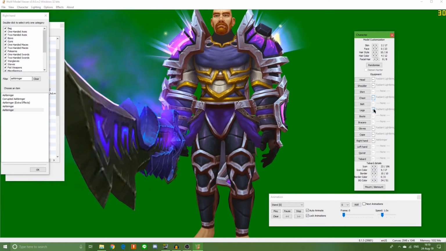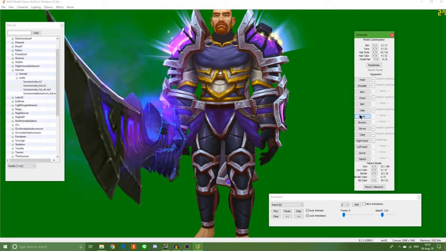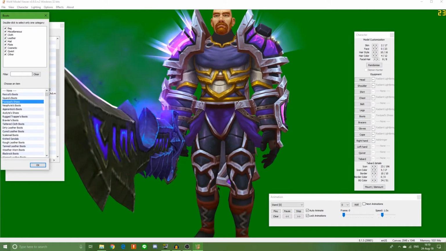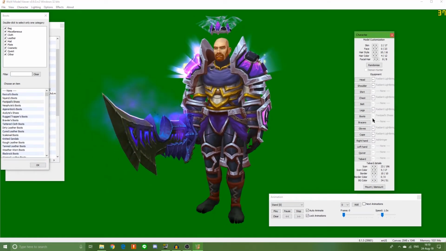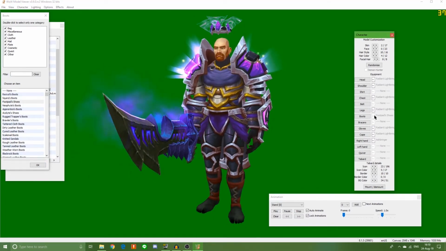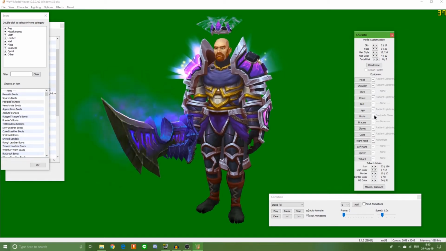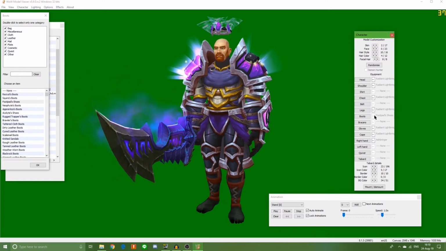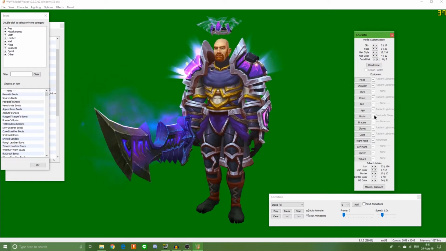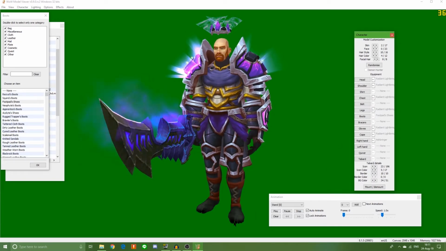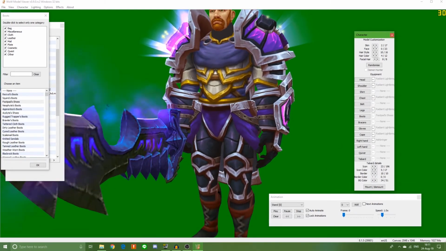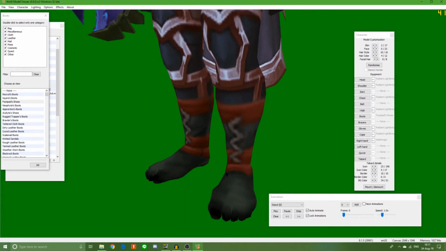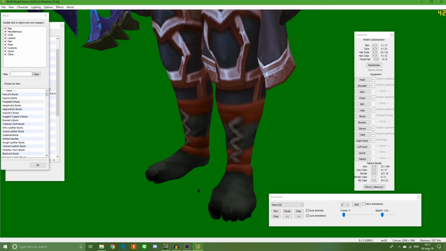Now for items that don't have any style, like, let's just use a random pair of boots as an example. Let's just use this. You can see this is unclickable and it remains gray. Now some people miss this, but this is a very important thing. Take a good look at the toes. You can see over here, look at that ugly thing. This is clearly wrong.